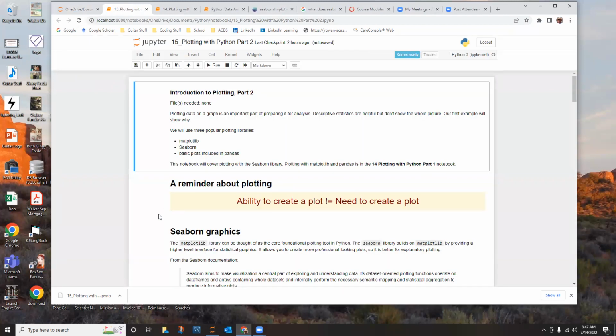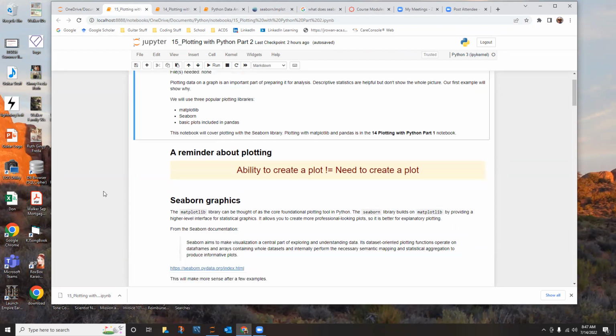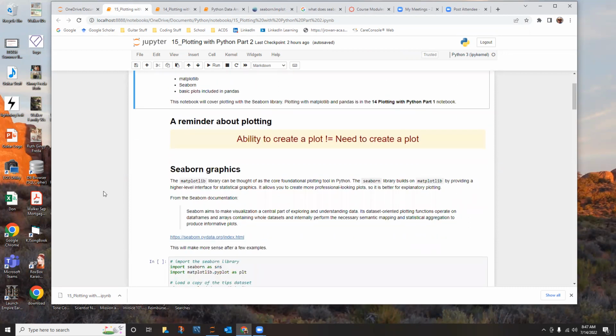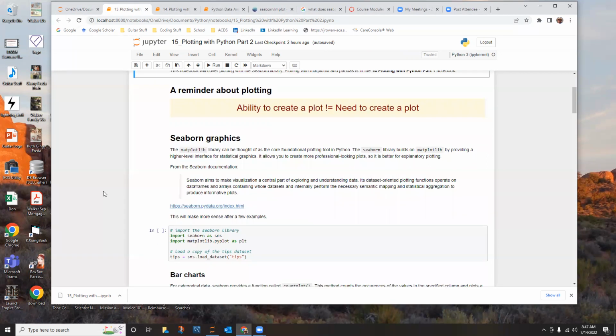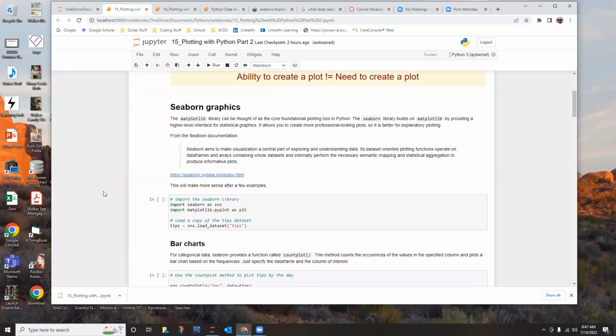Okay, so part 2. We don't need any files this time. We are just going to use a Seaborn built-in data set. And remember, the ability to create a plot doesn't mean you need a plot. Not all plots work for all data. So Seaborn is a library that does some automatic magic. It's like an interface to Matplotlib, which is the lowest level, highest amount of control, with the most amount of parameters and whatnot.